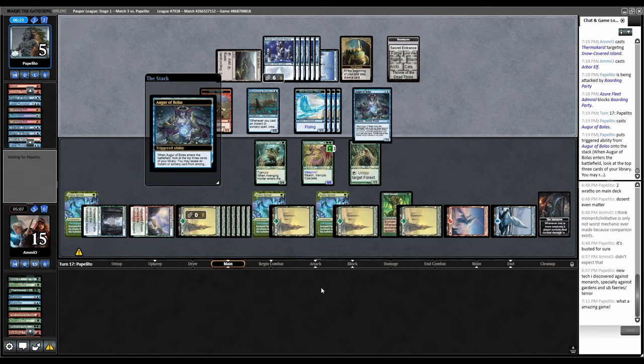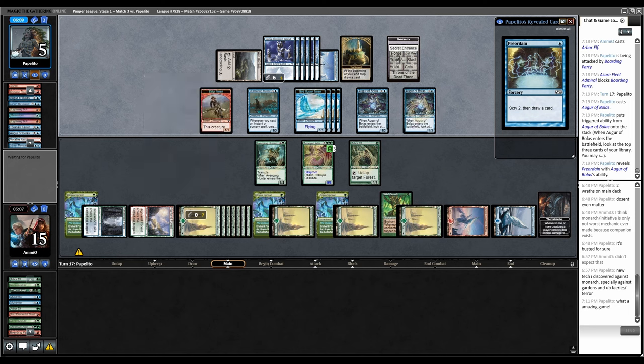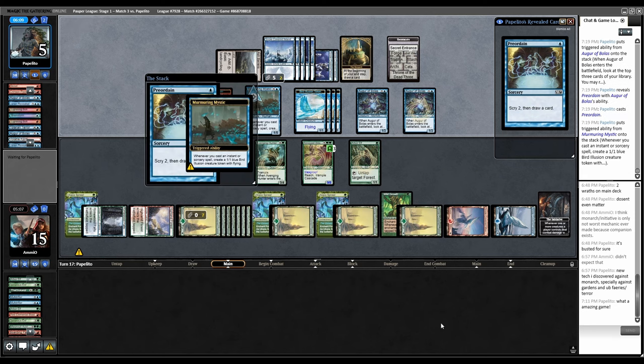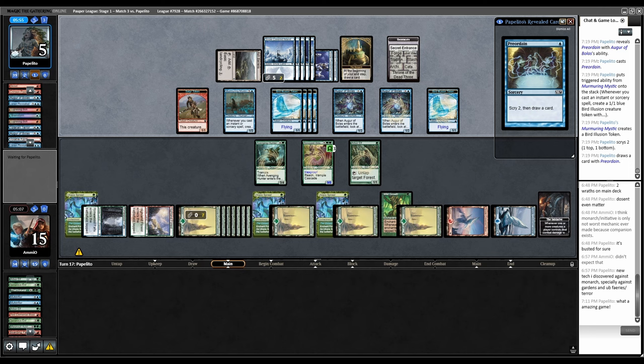Opponent plays Augur, revealing. So we're revealing Preordain. Okay, so we're drawing one card a turn. They're drawing two cards a turn, and they have six cards in their deck. So they're going to deck out before we will. Preordain, make a bird. So it's actually better that I don't attack them now, because if I do, I steal the Monarch, I think. I have to do the math.